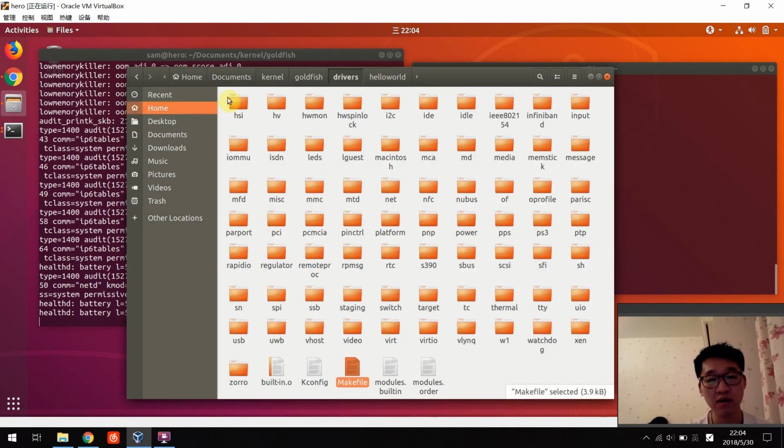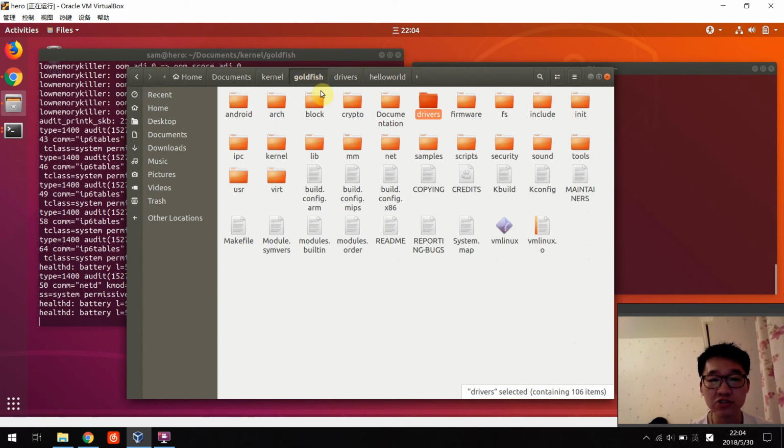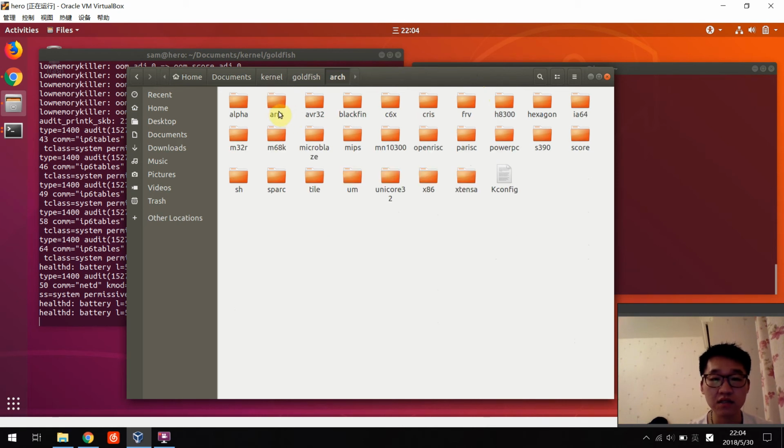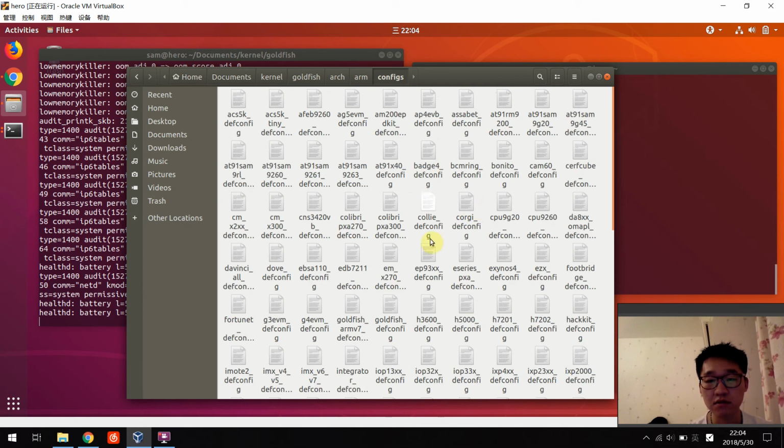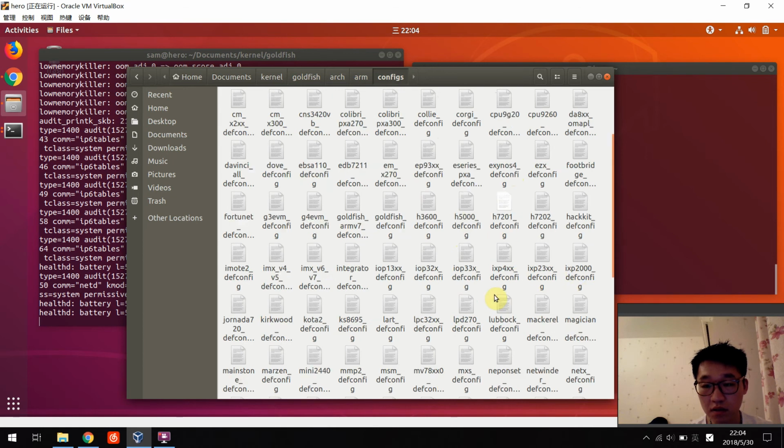But before we start, I would say that you have to change the config file. Here in the architecture arm and the configs, the goldfish v7 defconfig.